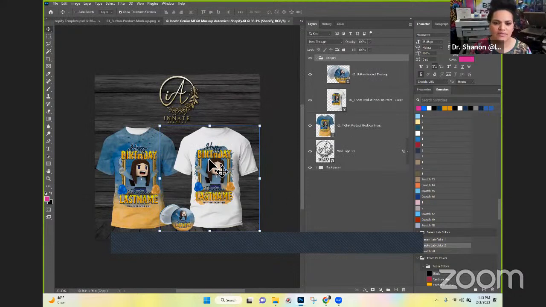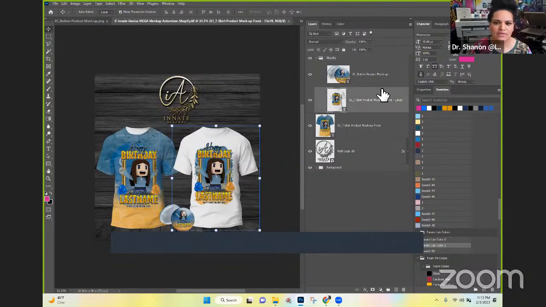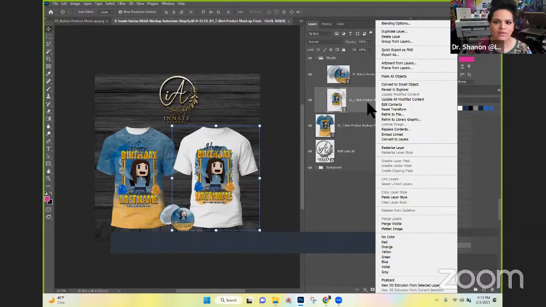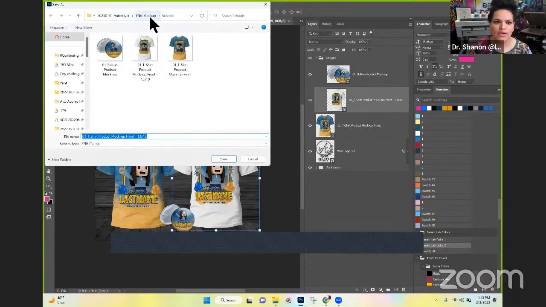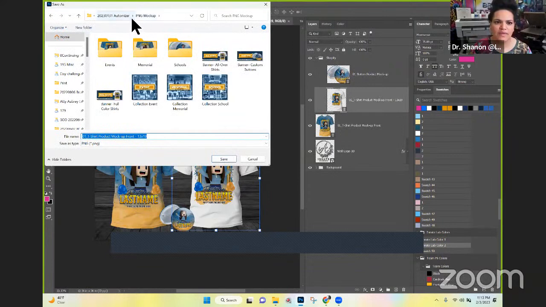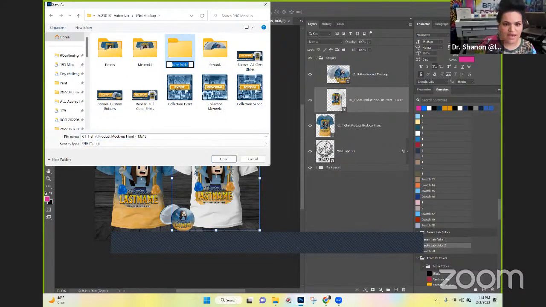Right here, you're going to right click on the image, go to that particular image, right click on the name of the layer. You're going to quick export as PNG. If you quick export as PNG, I want you to make a folder that says PNG mockup, okay? And then I'm going to make a folder that says live.